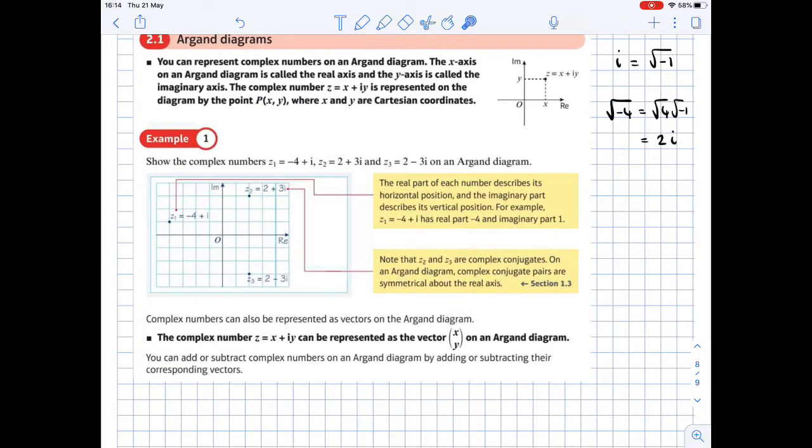So, in general, complex numbers can be written, and we quite often use the letter z, in the form x, which represents the real part, plus i, denoting the imaginary part, with y. Sometimes that can be written as y times i, the other way around. So really we can think of a complex number as being expressed as a vector. So for example, the point z1 as a vector could also be thought of as minus 4, 1.